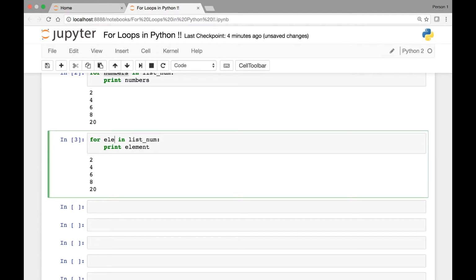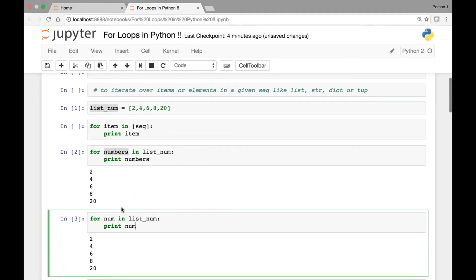And instead of element, we can use anything: number, num, for num in our list, print number. Basically, it means the same thing. So for each of the items or elements in your list, print each of the elements. That's what it means.